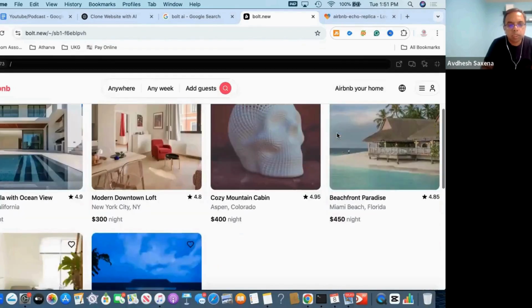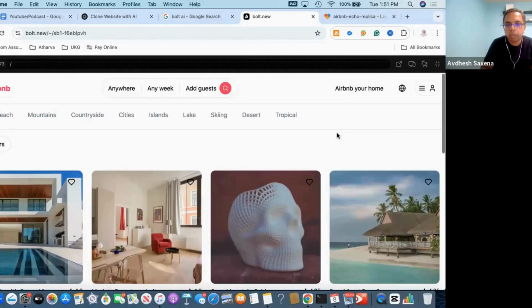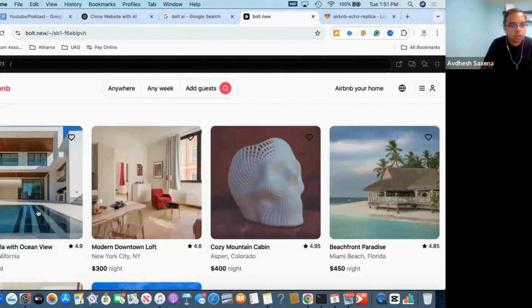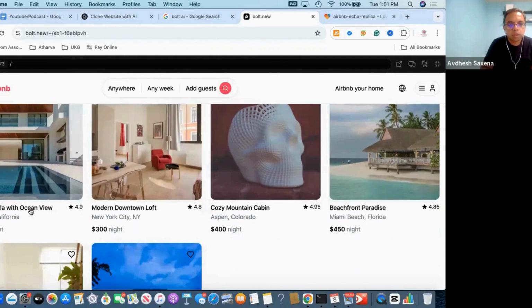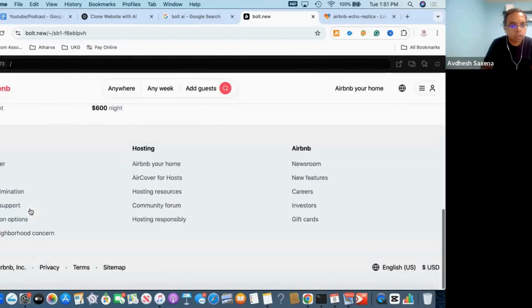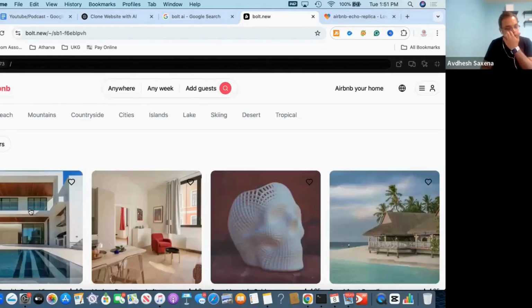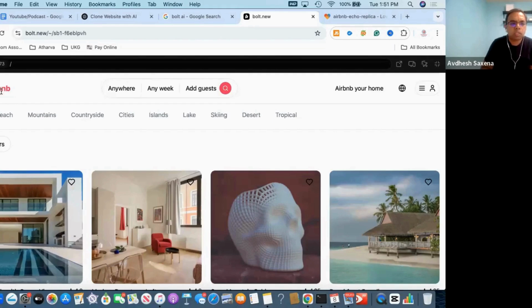Look and feel is pretty similar to Airbnb. Okay, so it's good. It has a footer and other details. So once you have this base code, you can make changes. So instead of Airbnb, whatever is your business name, you can enter and go from there.